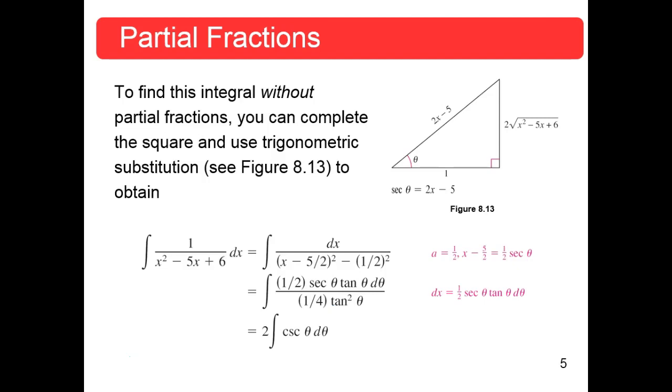To find that integral without partial fractions, you can, oh goodness, they're going to do it. Complete the square uses the other substitution. Oh man, I did not want to see that. I can't even believe they are showing this. But you sure could do it. Completing the square, you take the middle term, the linear term, take half of that. That would be a minus 5 halves. Square that, that's a plus 25 fourths.